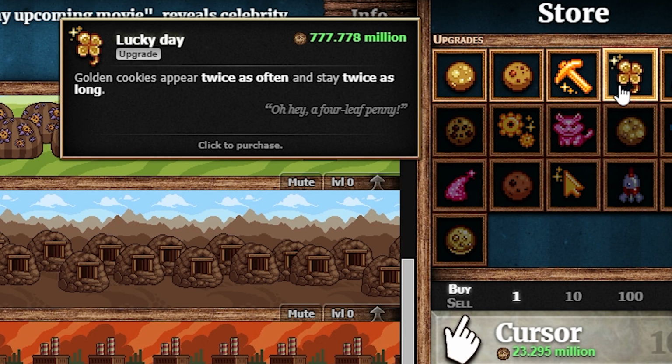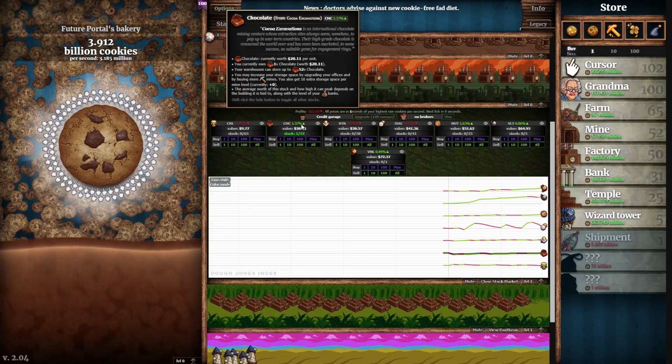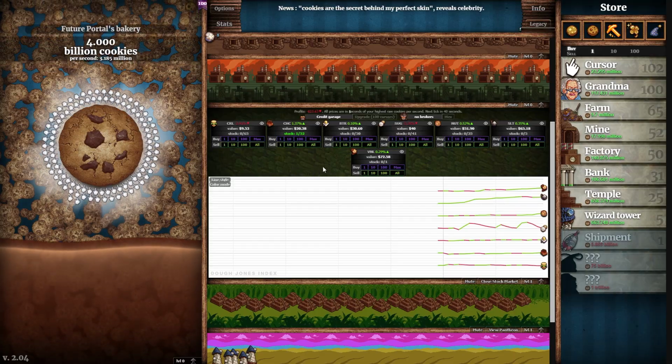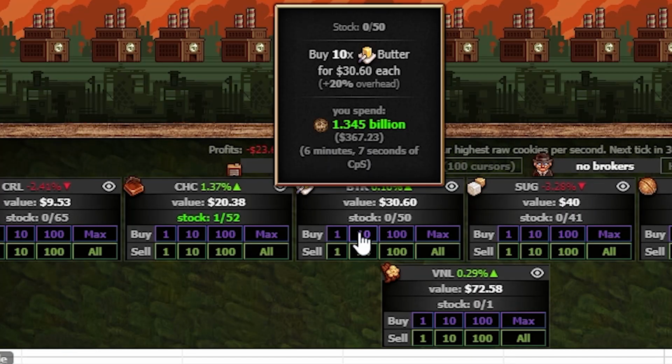Kind of wish I saw this before I clicked that cookie because they appear twice as often and stay twice as long. I'd probably still be in the bonus. So at least at a glance, it looks like this has increased in value somewhat. And whatever this one is, sugar, has big swings up and down. So let's buy, I don't know, 100 sugars. Is that expensive? This is going to cost 1.3 billion, so let's do it.